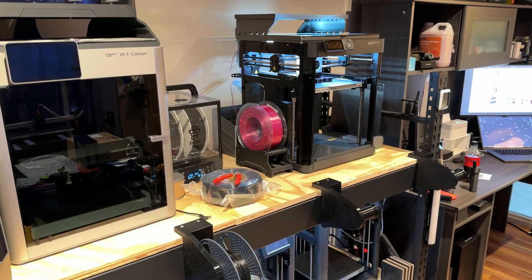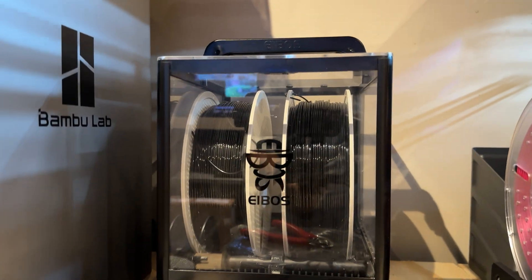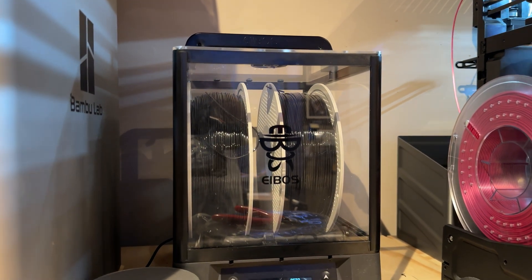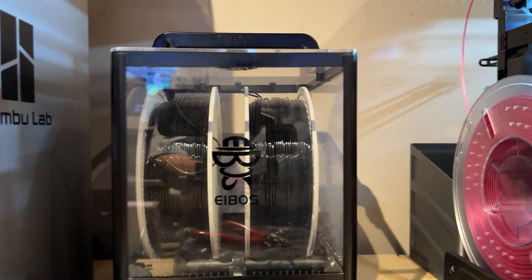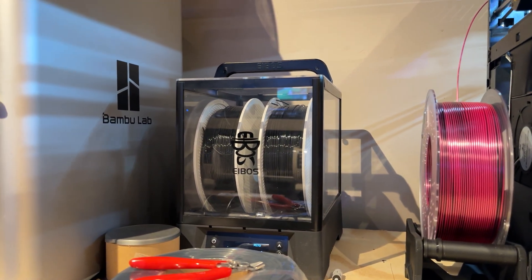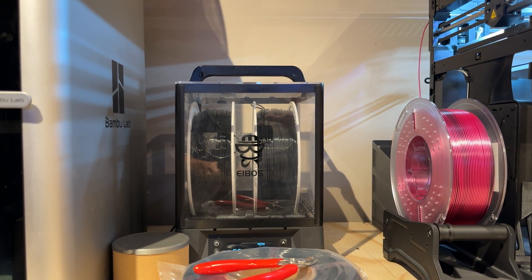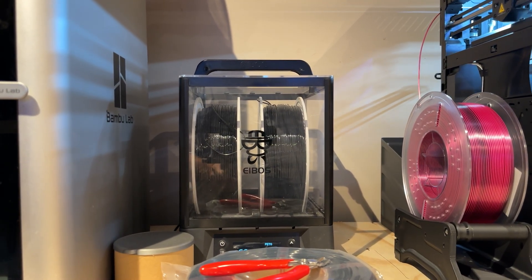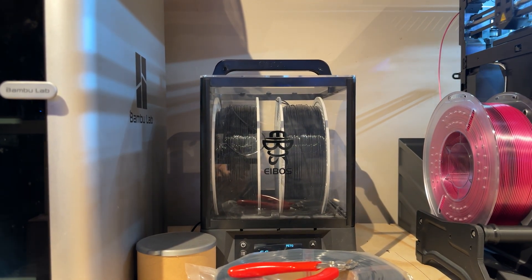They don't carry the filaments I use on a regular basis at Hobby Lobby. For instance, this is Sunlu's PLA — or actually it's PETG. This is the shiny PETG, not the matte PETG. I've done some testing between matte PETG and the shiny Elite PETG, and the Elite is stronger — it seems to hold up better with 3D prints. So I use it for my commercial purposes. It makes my parts shiny, but I have no complaints.